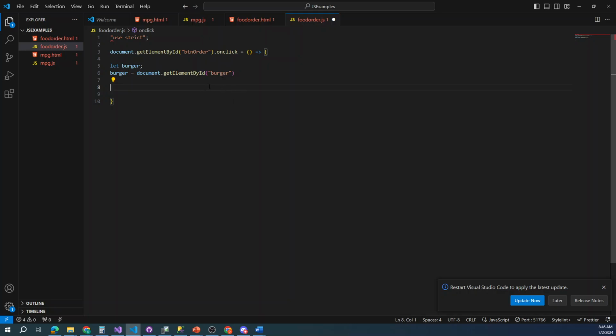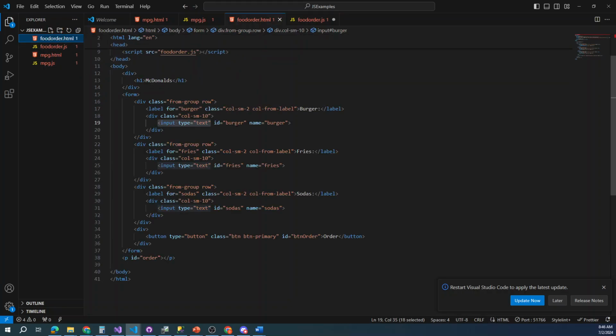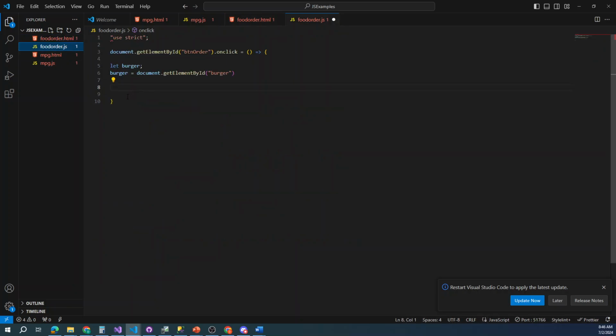B-U-R-G-E-R burger. Get element by ID. So I don't know why it's not wanting to take the value. We'll check on that here in a second.